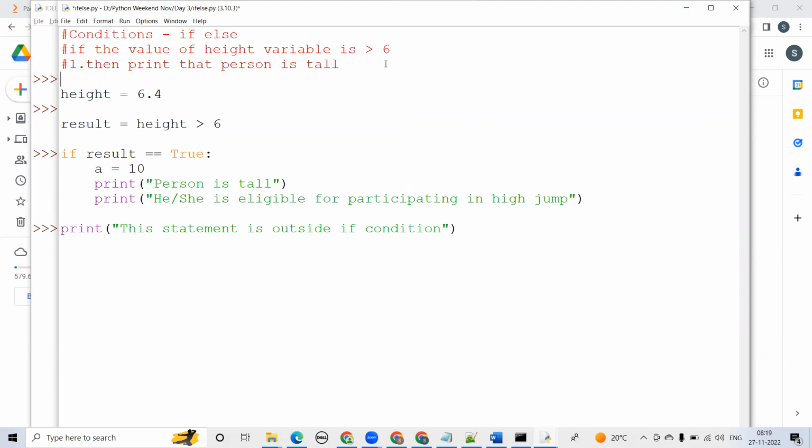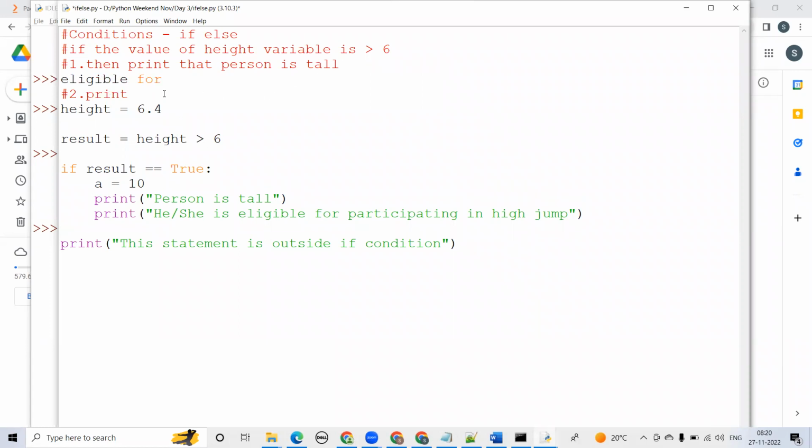We can have a second statement: print he or she is eligible for participating in that high jump. You have to do this also.